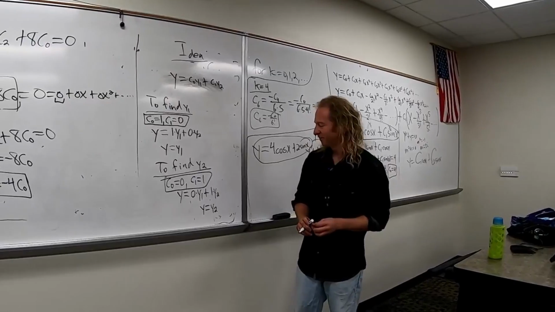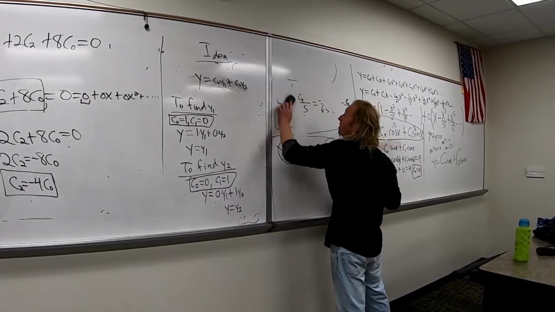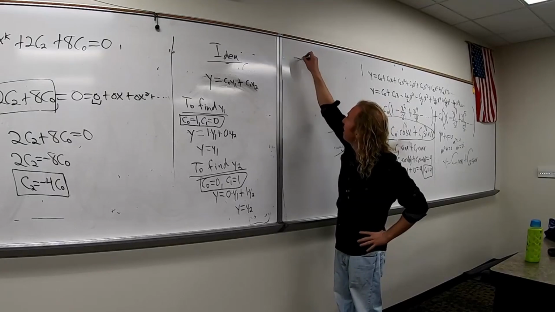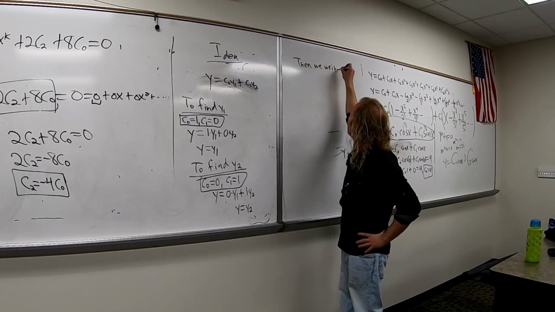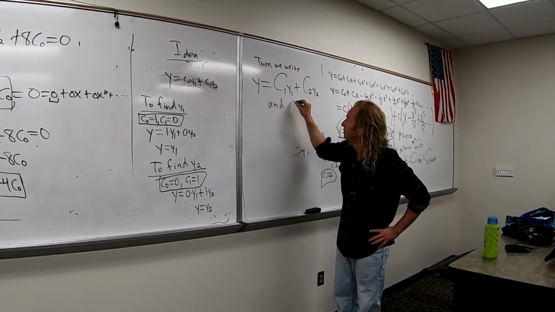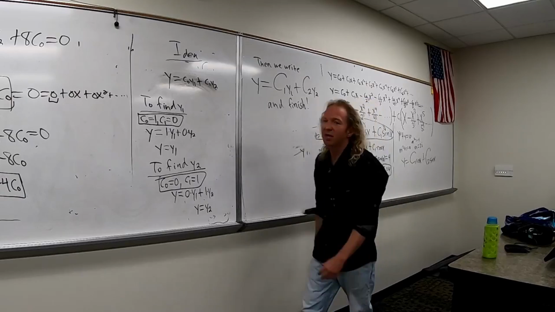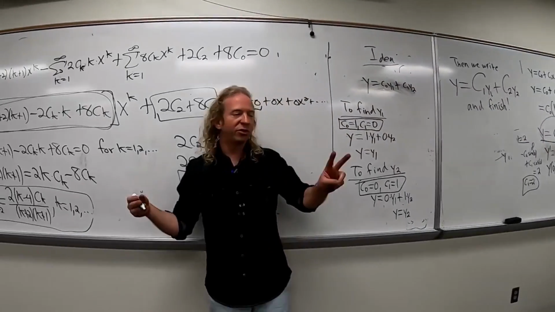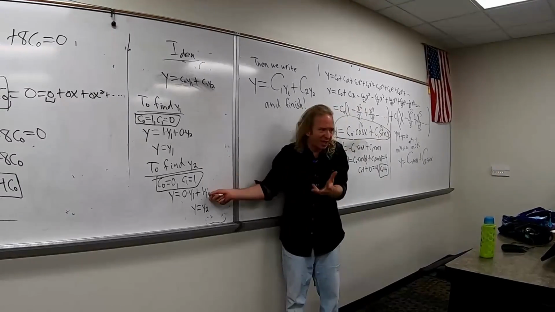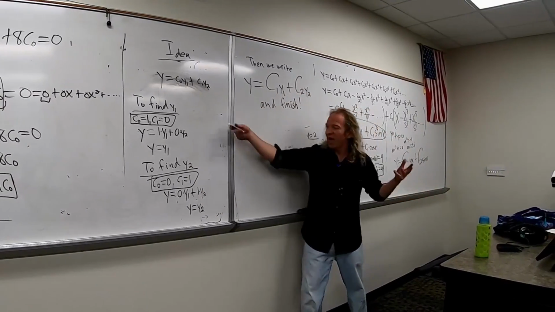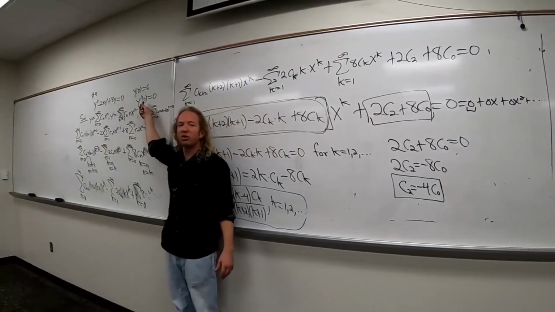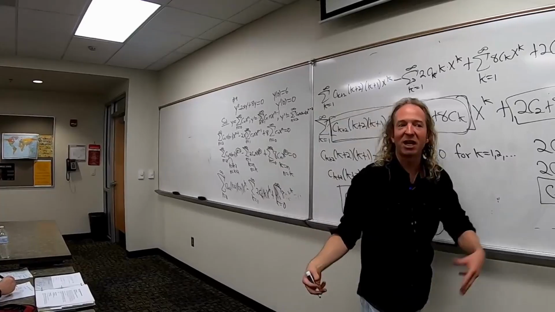So how does y equal y1 help you solve the problem? Okay, very good. Once we have y1 and y2, we have two linearly independent solutions. We know the general solution is a linear combination of those solutions. So once we have cosine and sine, we know the final answer is this. Then to find the c's, we go back way over here and use our initial conditions. So that's the plan. We're not going to be able to do it today, but that's the idea.